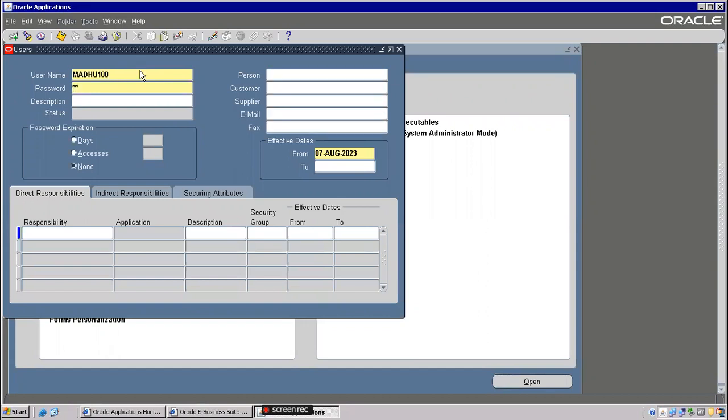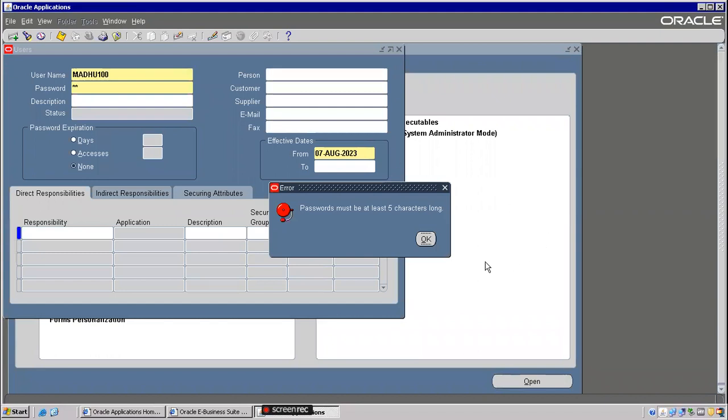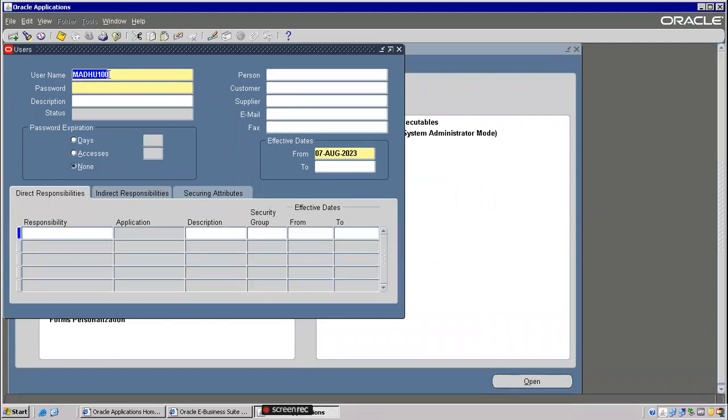Password, the same I'm giving here. Enter. Go to Responsibility here. It depends on which module you are going to work with, like Order Management is a module. You have to search like this with a percent sign.